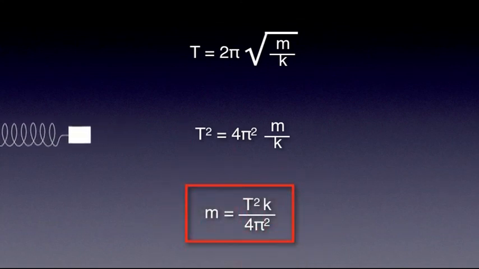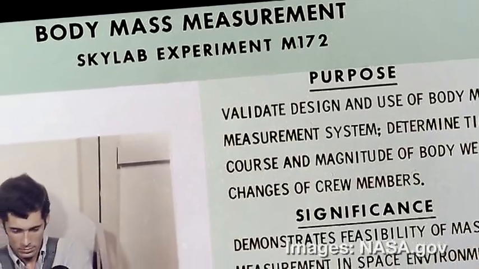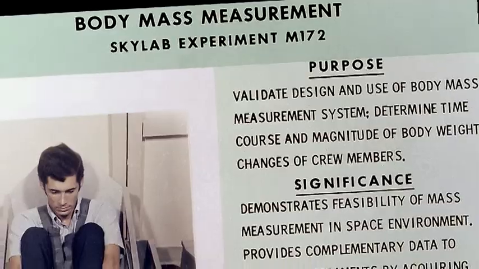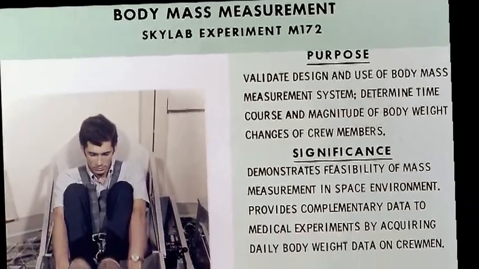The formula shown on the screen allows us to determine the mass of an oscillator if the spring constant k and its period T are known. They can be easily determined experimentally. This is a method of measuring the mass of an object without relying on the pull of gravity on that object.